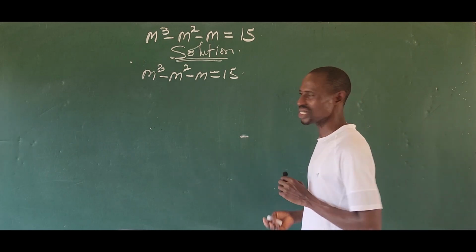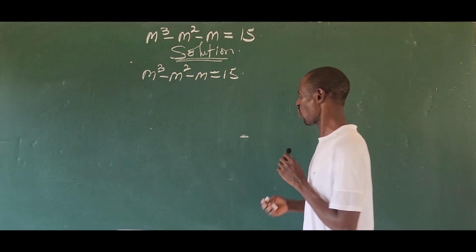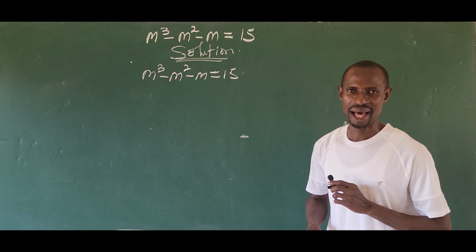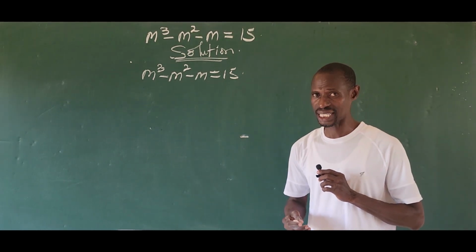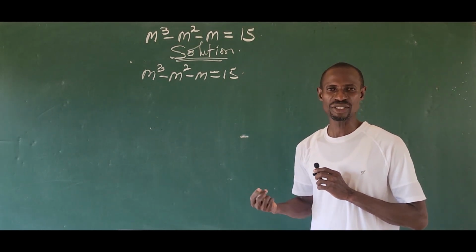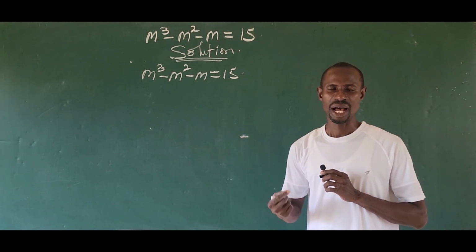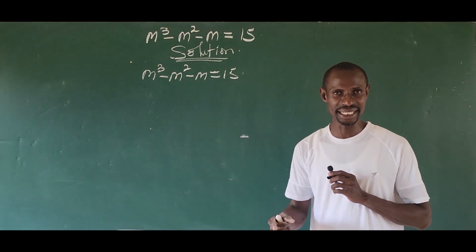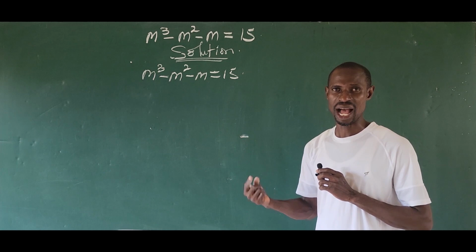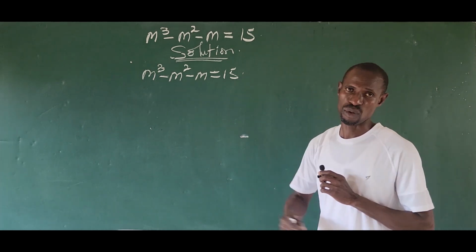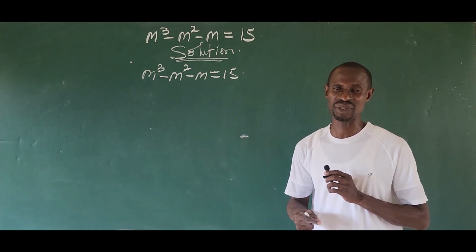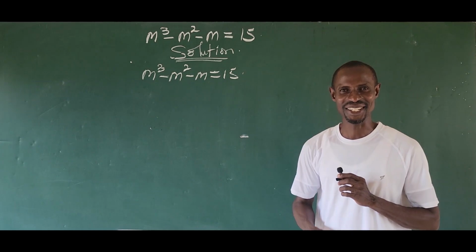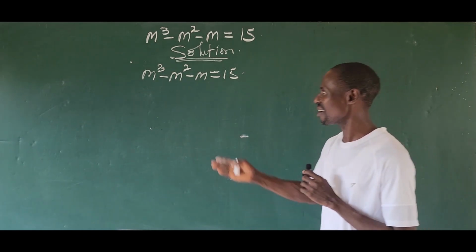If I decide to increase it to 3, let's see if it will work out then. Then we have 3 to the power of 3, which will give us 27. Then we have minus 3 to the power of 2, which is 9. So that gives us positive 18. Then we have 3 to the power of 1, which is 3. Then that will give us 15. Good. So we got an expression of this kind.